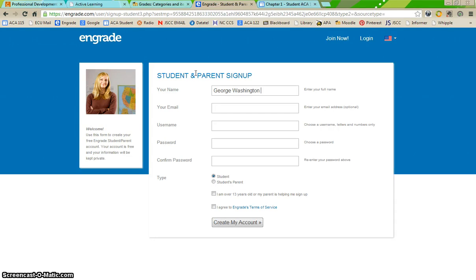So this was George Washington. We can put in George Washington's email. That is optional though. His username is going to be, I suggest for students to use their same, like Jamesburg email address, or their same Moodle login, whatever that they're comfortable using. So let's say that George Washington's middle name is John, George John Washington. So his would be G.J. Washington, and then the last four of his ID, which let's just say they were 233. Okay. All right. Password. He would choose a password.